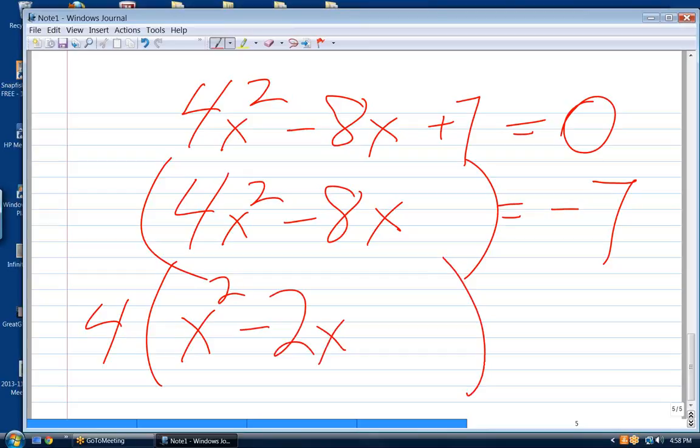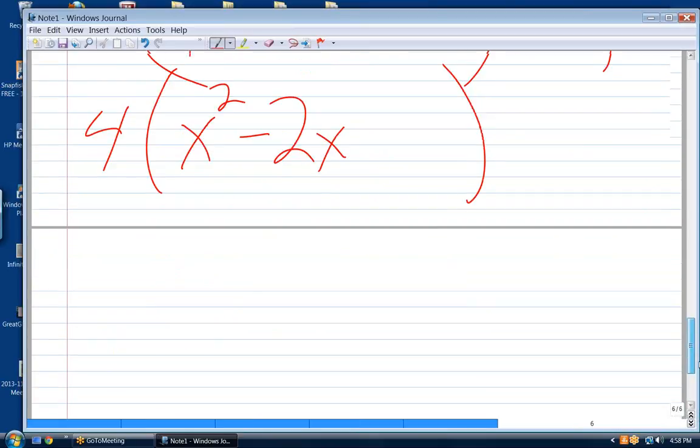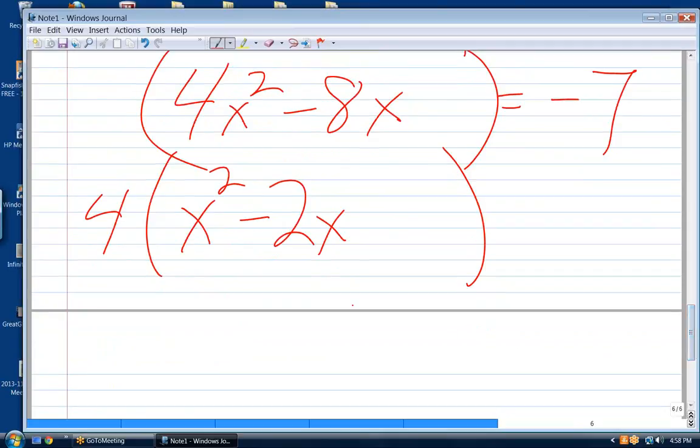How come you wouldn't factor out 4x? Well, because I'm trying to complete the square. And when you complete the square, you want your x squared term and your x term still there. That would not help me solve the problem if I factored out 4x. Whereas if I can somehow represent this quantity as x minus h squared, then I can solve the problem. So I have to complete the square on what's inside the parentheses. So what do I need to do?